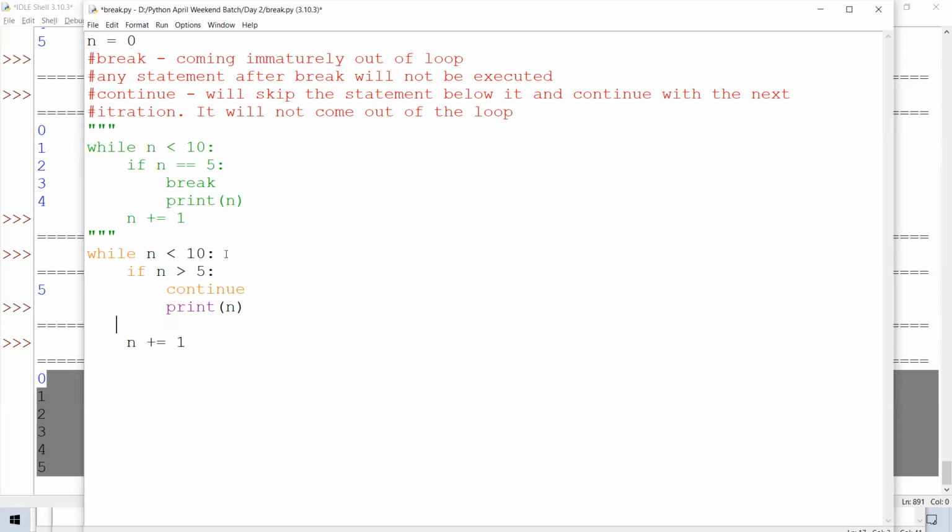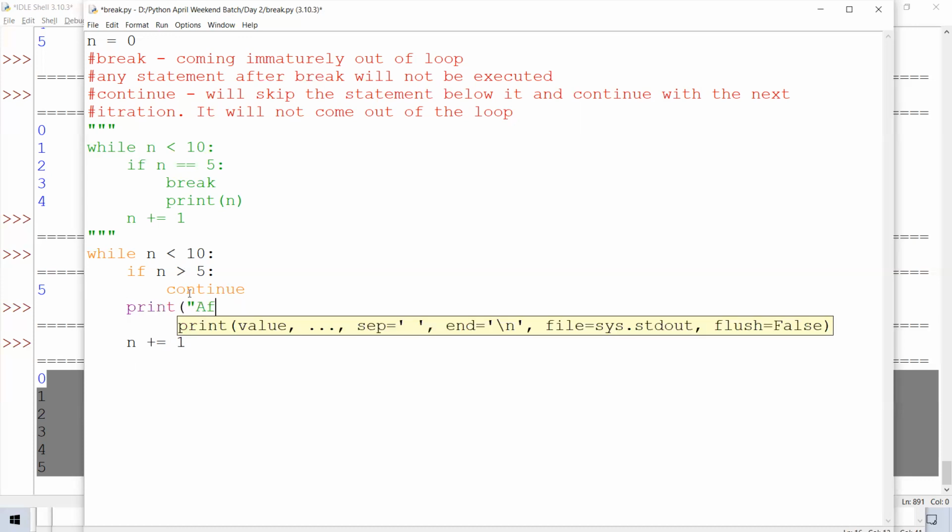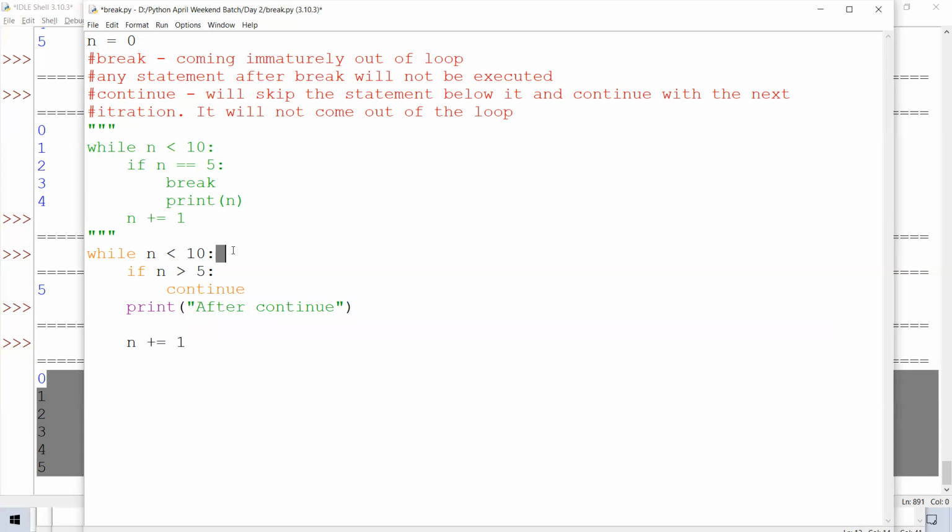And let me remove this. If I specify here, this is print after continue, and let me print another thing here.